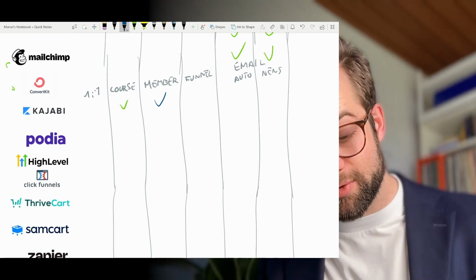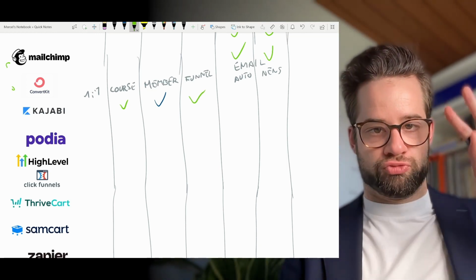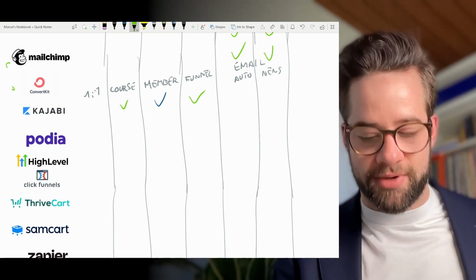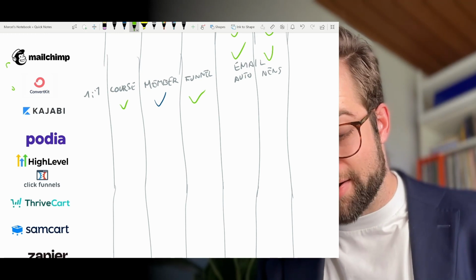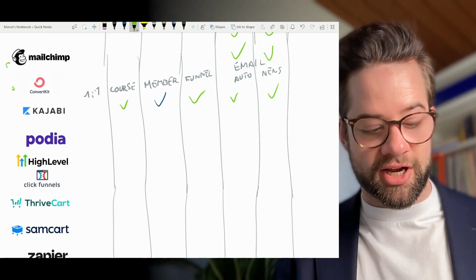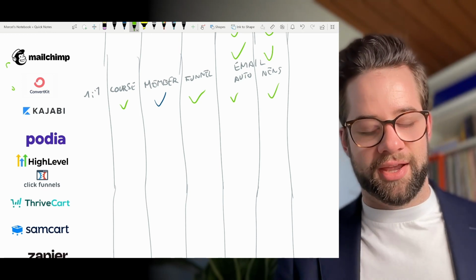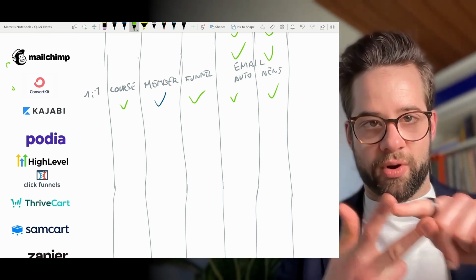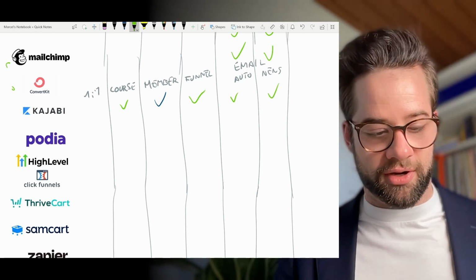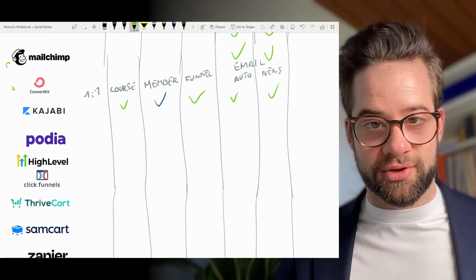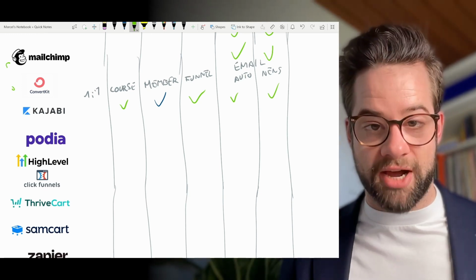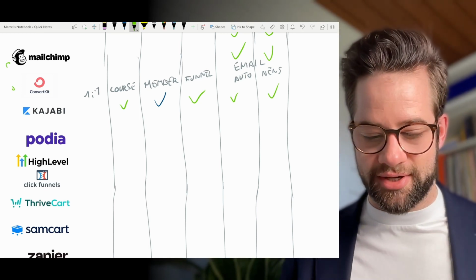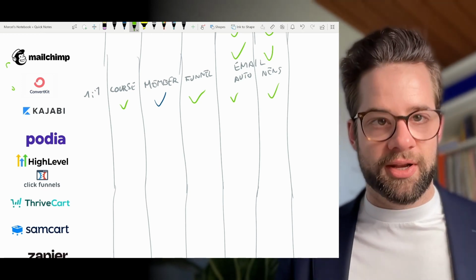Funnels: Kajabi has actual funnel support. They're not as advanced as the real funnel software, but they get you very, very far. They're probably all you need for a long period of time. Email, automation, they have it, they have newsletters. Basically, their big things are courses, web pages, and emails. Those are the 3 core elements of Kajabi, and they do all 3 of those very well. They're quite easy to use, so I know a lot of people in the industry who love Kajabi because it's user-friendly, looks polished, and it's easy to get started. It's not super cheap, but it's a really good piece of software.